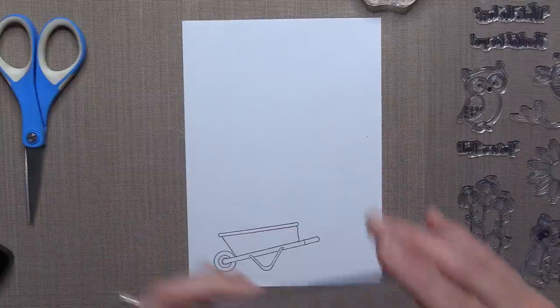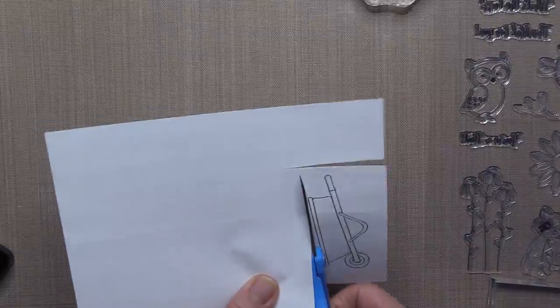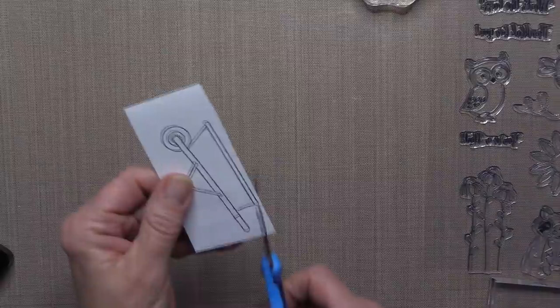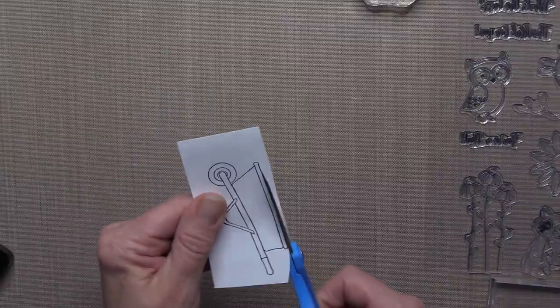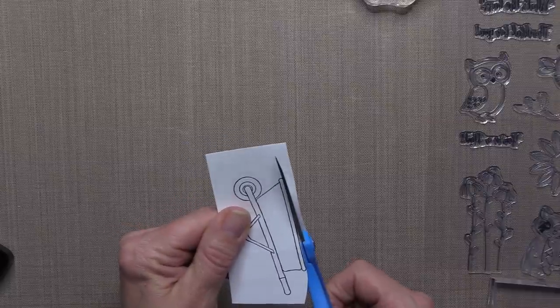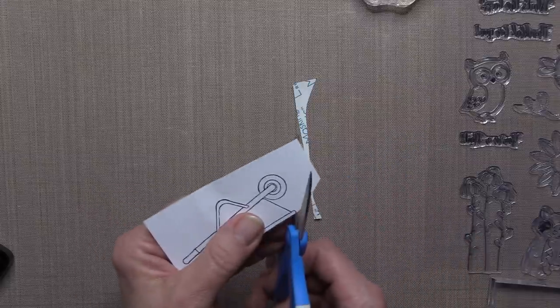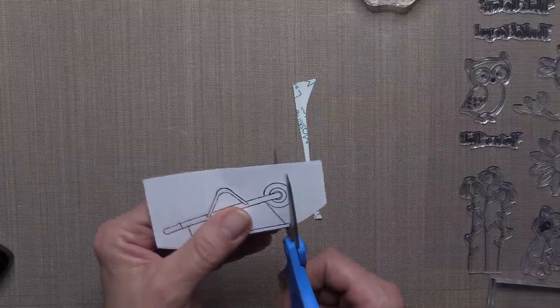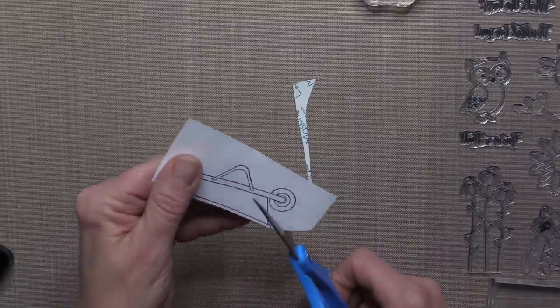And you can see this is a nice, crisp, clean image. I'm just going to take some scissors and cut that out. Now the thing about this technique is I only really need the top of the image cut out because the rest of it doesn't really matter, because I'm making the raccoon appear as though he is sitting inside the wheelbarrow. But I'm going to cut a little bit of the detail out in case I want to use this mask for something else, because these masks are reusable.